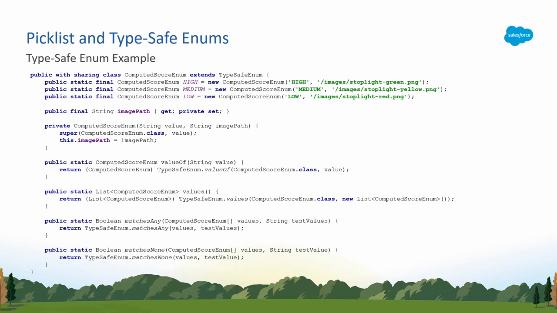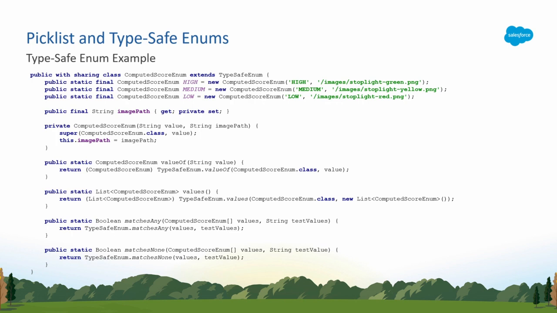And on the type-safe enum side, again, there's two reasons I would say that you would typically do this. One is there's another way that you can get a constrained domain of values out of the database in a common way, and that's formula fields. Very often you have a formula field that evaluates to one of a set of values. For example, a stoplight, red, yellow, green, things like that. Or high, medium, low, whatever it happens to be, something that scores.